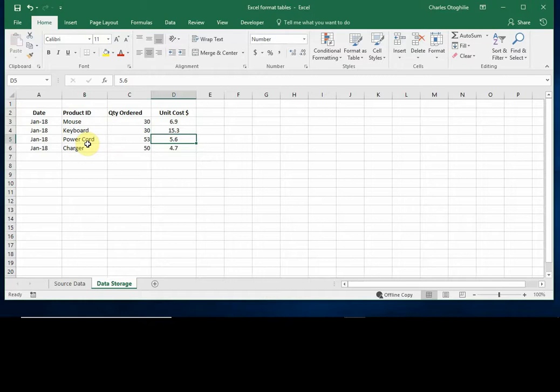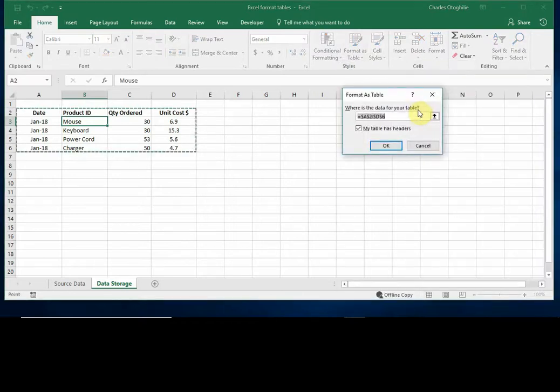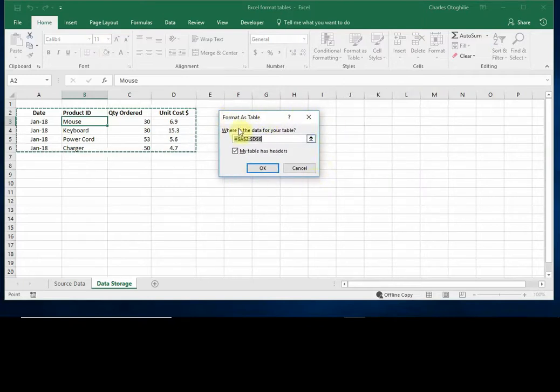So what we can do in order to use the Format as Table tool is to just click on just any cell in the table, just any cell, and then go to our Format as Table icon, and you can select just any of these. Let's just pick this, select this, and you want to pay attention to this dialog box that comes up. It's important you pay attention to it so that you get the desired result.